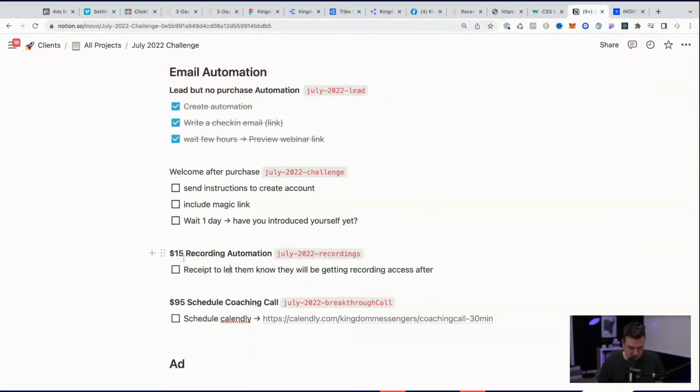I actually don't even need an email. They can just get an email after. This one will need an email. And that one, these are going to be easy ones because they're just giving them instructions on where to go. So I think you guys get the idea of how to do an automated email.